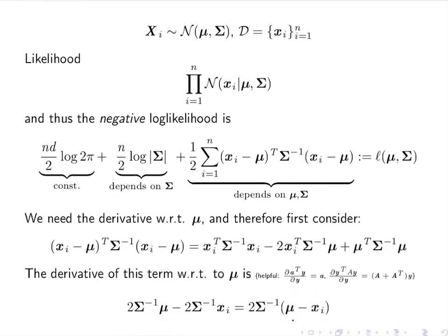So for first derivatives with respect to vectors and later on matrices, it's pretty helpful to have a set of identities. In particular, in our case, as it turns out, this identity here and this identity here is extremely helpful. And if you are interested in finding more of these identities, go to Google and search for the matrix cookbook.